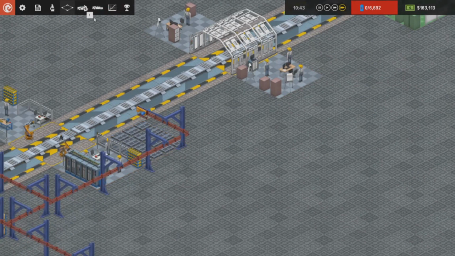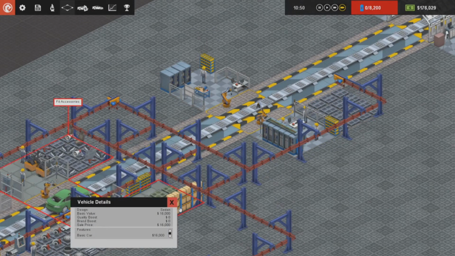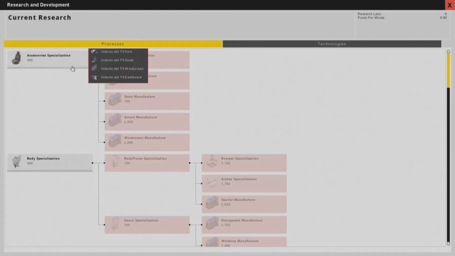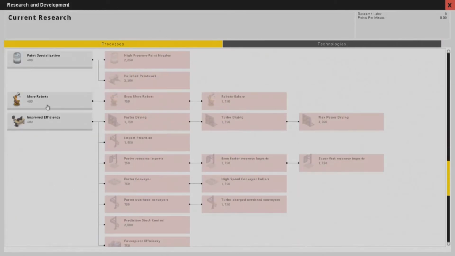So right, we got that far. We've got a basic car. Now the car is basic, as you can see here. It's got nothing, absolutely nothing. This is where the research comes into it. See the research here: accessories, body specialists, chassis, engines, the paint, robots, so you can make your robots go quicker. Improve efficiency for your paint and other stuff.